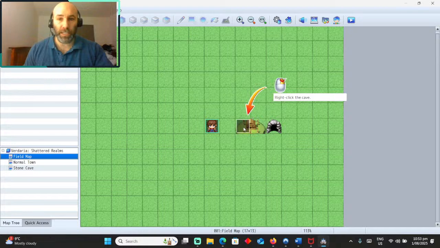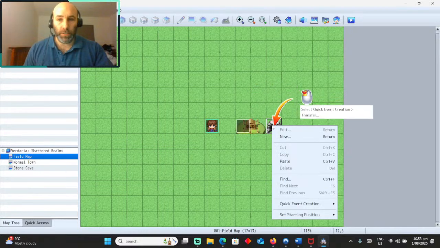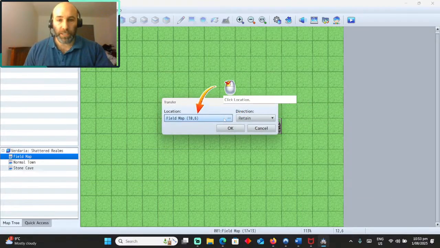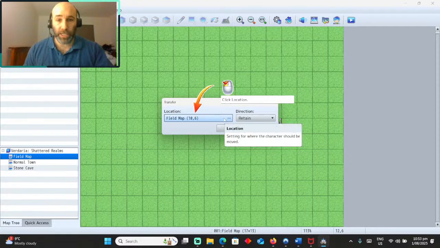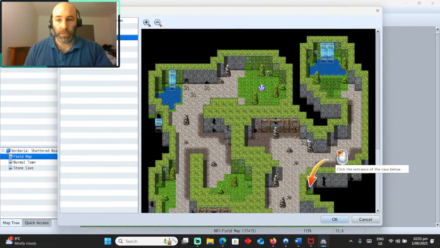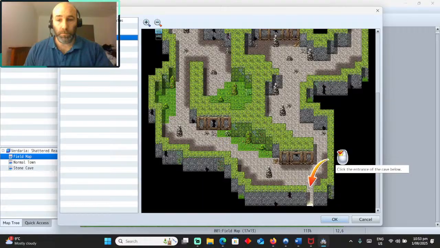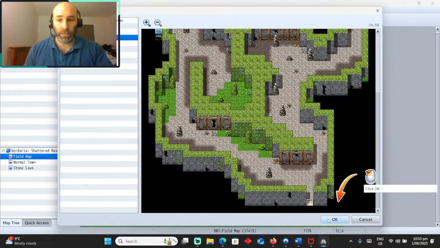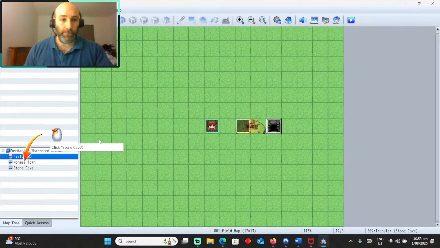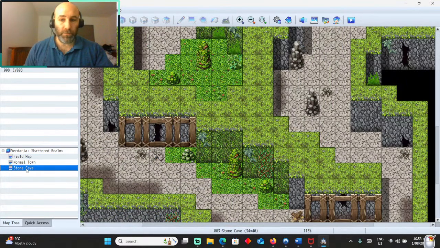Right click the cave. Select quick event creation, transfer. Cool, so we're going to be able to navigate between these locations. So click location, click stone cave, click the entrance of the cave below, which is down here. Click OK. Click OK. Click stone cave.